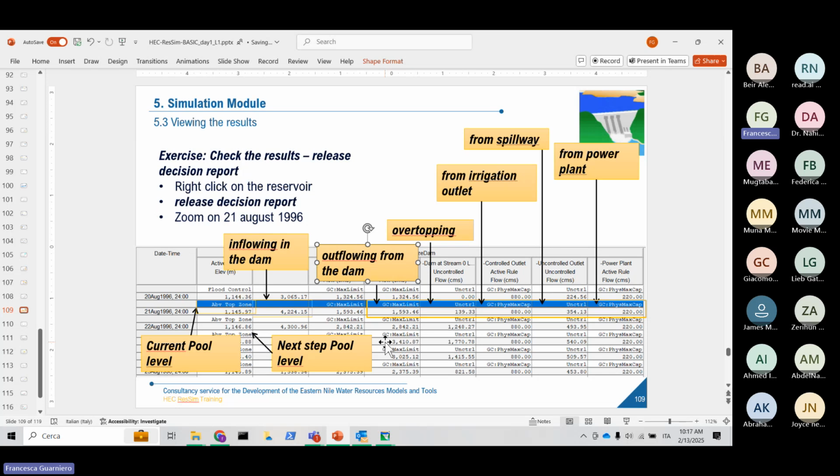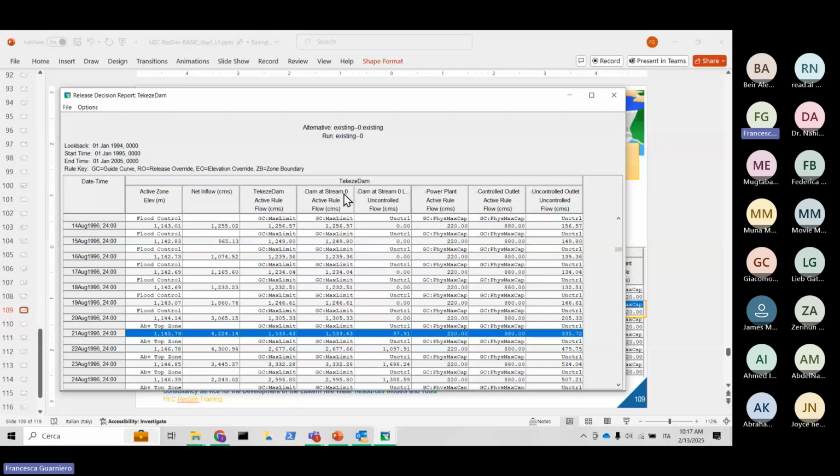In the fourth column, which is called dam at stream 0, shows the sum of all the outlets of the dam. So in this time step, 1,500 is flowing out of the dam. This is the sum of all the outflow, of all the outlets.